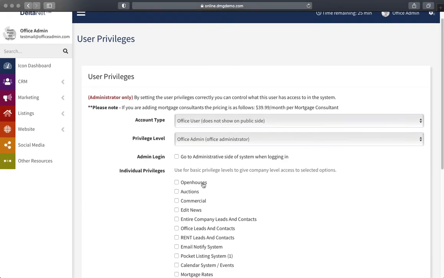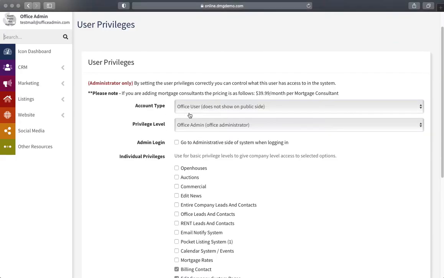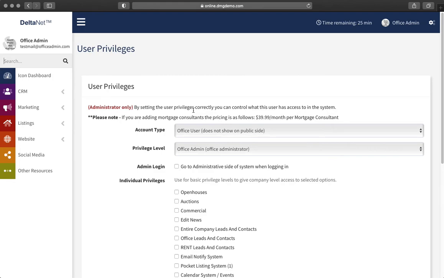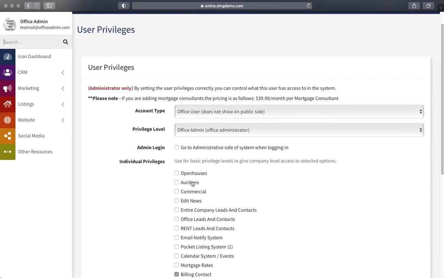Now that makes this user a billing contact, so it will have just kicked that email off. So the idea is that this user would then get that email, go in, sign into the bill pay system for the first time, set their password, and at that point they'll have access to that system. Now keep in mind you can set as many users as you want as billing contacts to give them access to that system. The things that they can do there are they can set up a credit card to be used for auto pay for the company account. They can turn that auto pay on and off for that credit card. They can also go in and they can see past invoices, so they'll be able to see all that information.